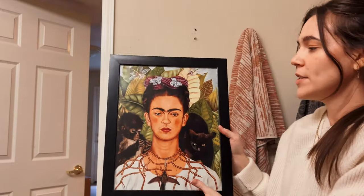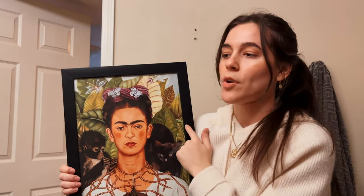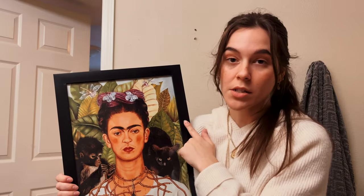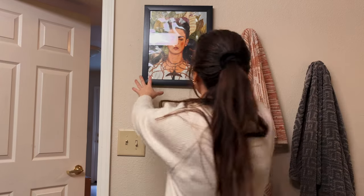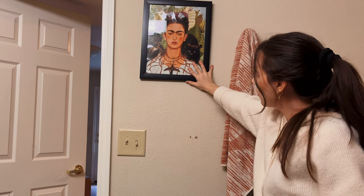And then I have a big one. I want to say this is probably like an 11 by 14. And this is obviously Frida Kahlo. And there is some green in it. Also, I'm done with the black frame, so I could spray paint, but the photo itself could be really cool. I'm sure there's a glare, but we could put her right there.